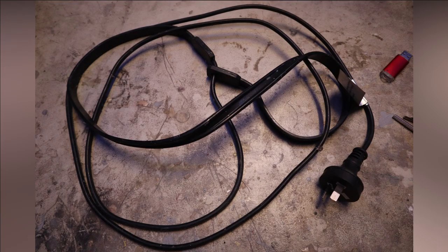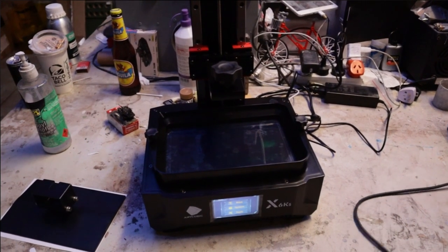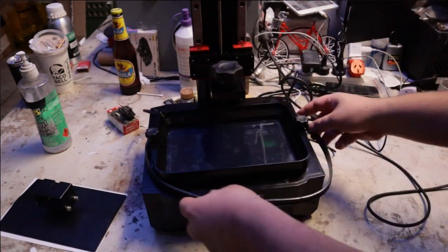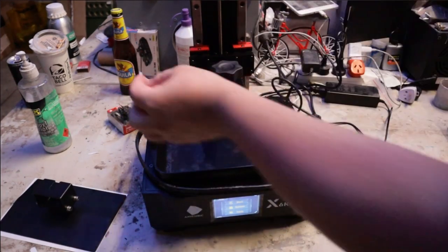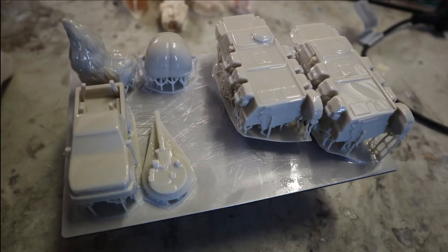Resin forms its best detail when most viscous, which also results in superior bed adhesion. This is done from temperature control. I choose to add a heat belt around the tank. Heating cabinets or a room heater also suffices. The FEP tank is pre-set up and ready for installation, but honest mistakes and beginner errors can occur, so let's talk about changing the film first.